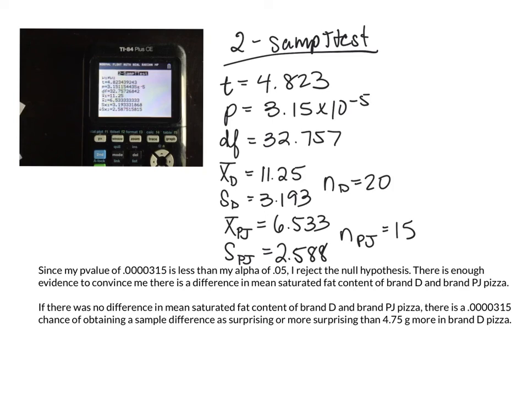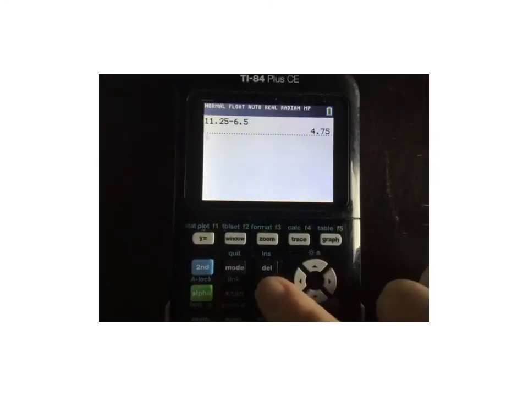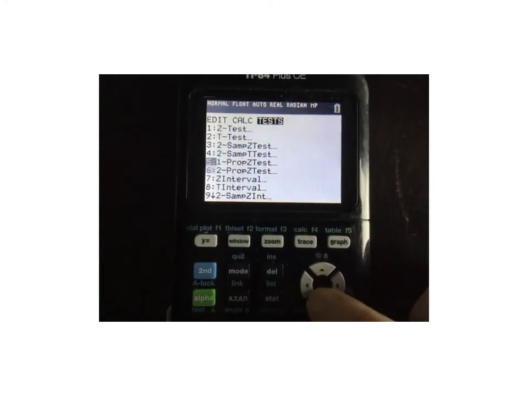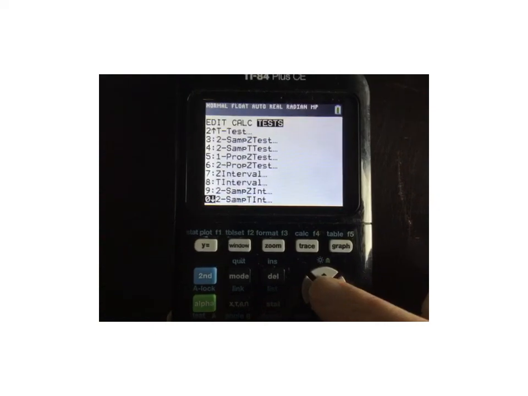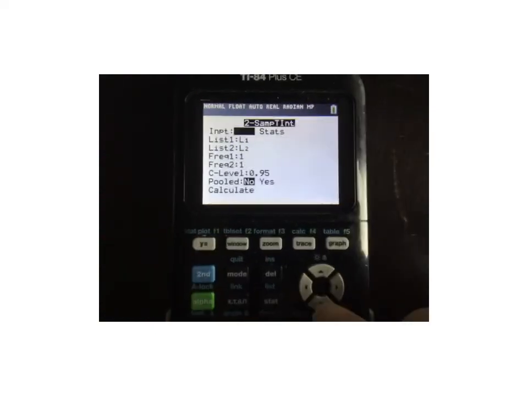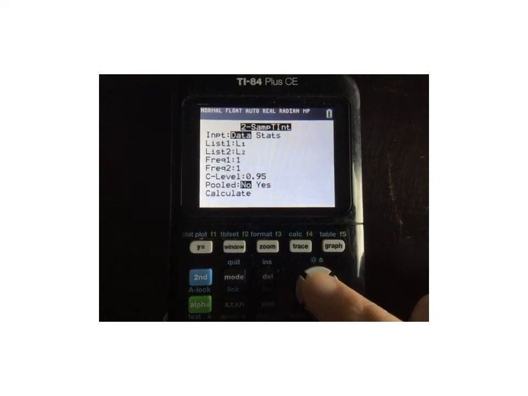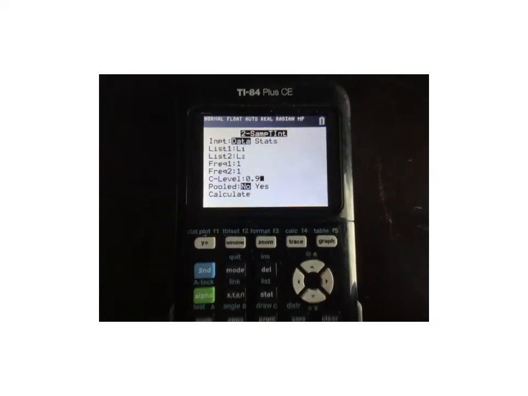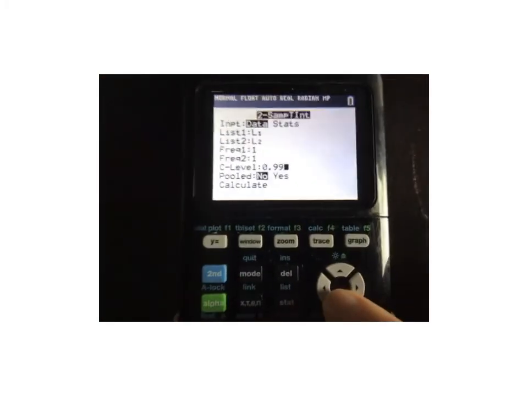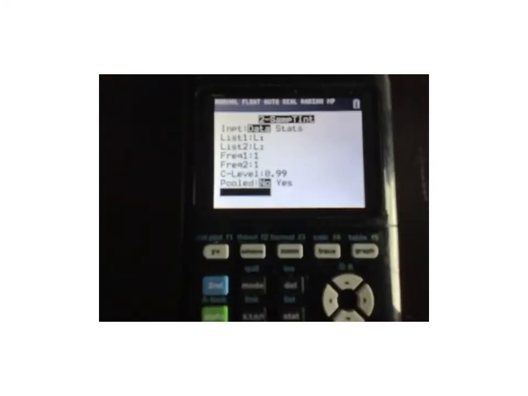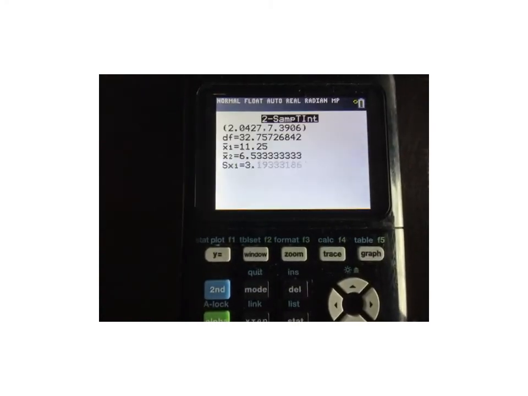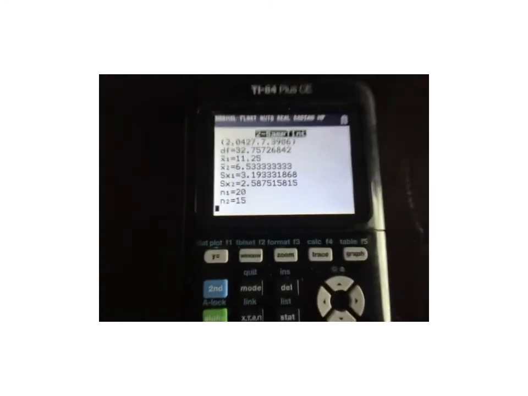So that means I can make a confidence interval as well. And here's the nice thing about the calculator. So back to looking at the calculator, I'm going to go to Stat, Tests. I'm going to go down to the 2-sample t interval, and then hit Enter. And I have the data. I want 95%. I mean, what if we did 99%? We're looking at a really, really small p-value. So let's do 99% just for the fun of it. And calculate. And then we will write down that information.